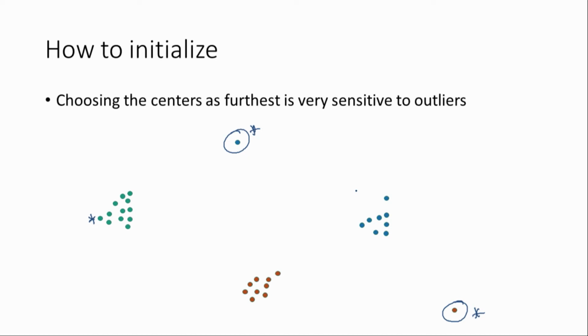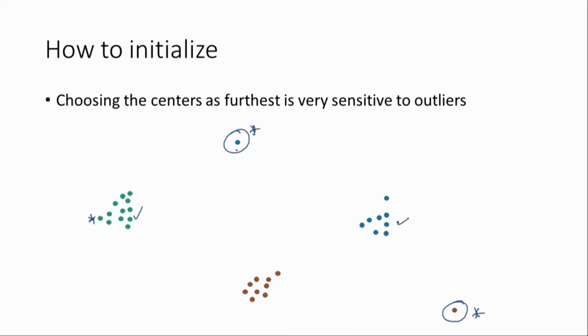Whereas if you think about it, by definition outliers are a small number of points. If you choose points uniformly at random, you're less likely to choose outliers, because there are only 2 outliers in here. If I were choosing points uniformly at random, I might have chosen something from here, and something from here, and maybe I don't even touch the outliers. So maybe I should choose points uniformly at random, because that is less sensitive to outliers. But on the other hand, choosing these farthest points gives me a nice representation of the clusters.